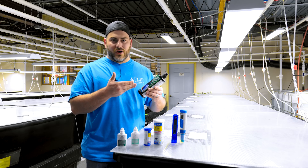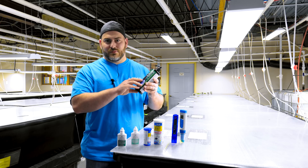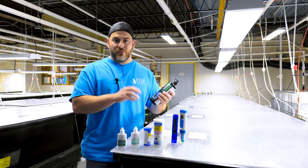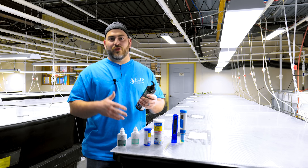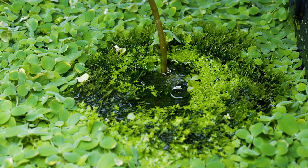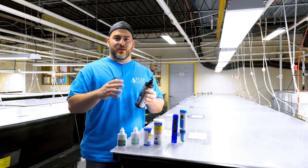Lastly is shrimp prep — this is a great product. We also use Fritz ACCR; this is how we neutralize ammonia and chlorine. So if you have chloramine in your tap water, this will neutralize both the ammonia and the chlorine. Ammonia will still read even after it's neutralized, but live bacteria can still absorb it. If you're using something like Seachem Prime or Fritz Complete, those are much more concentrated dechlorinators — they will get rid of the ammonia and chlorine, but if you don't have good oxygen exchange they will suffocate your fish, shrimp, and snails.